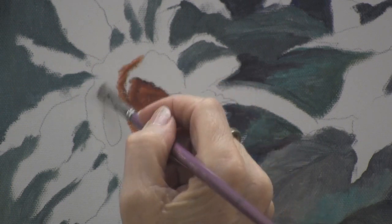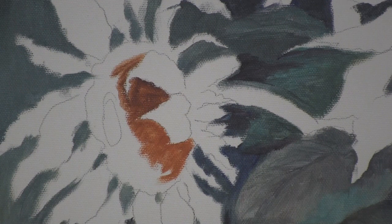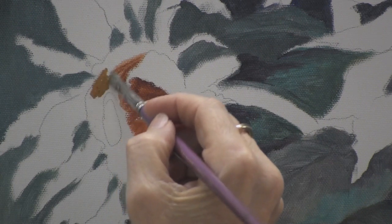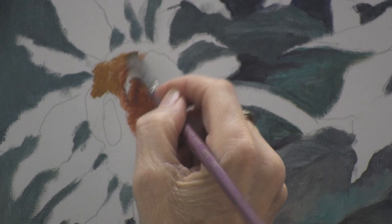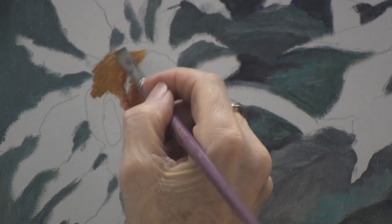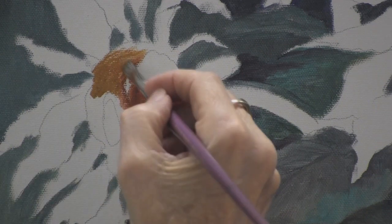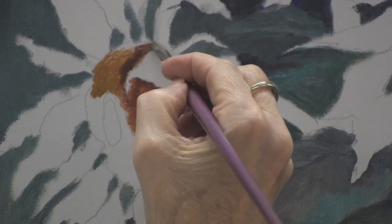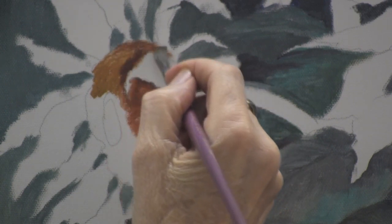And then when you get out here toward the open part, I'm going to pick up a little bit of yellow ochre in there too, so it goes into a little yellow ochre. Burnt sienna, orange, a little bit of yellow ochre at the lighter outside areas, and more burnt sienna toward the back, like where they're underneath a petal or anywhere to the back side here.